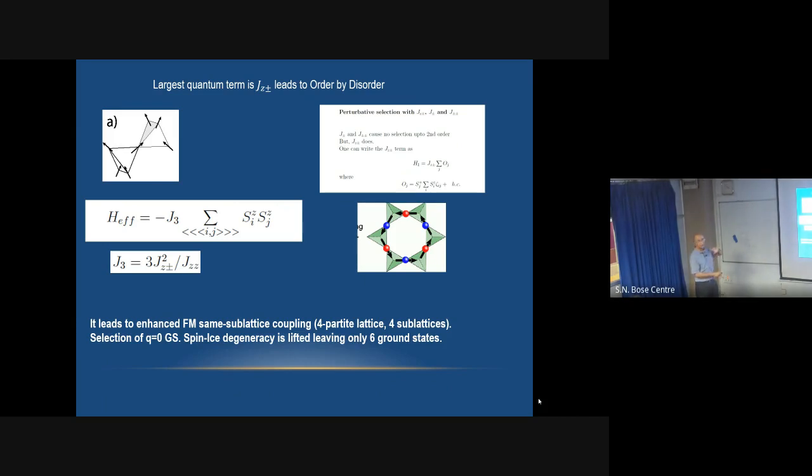In other words, the pyrochlore lattice is a 4 sublattice structure. So each tetrahedron has 4 spins. They are like the 4 sublattices. And so every spin that belongs to the same sublattice must point in the same direction. This system turns out to be ferromagnetic because when you add the 4 spins of a tetrahedron, you don't get 0. There's a net moment pointing in a particular direction, in fact, along the 1, 0, 0 or equivalent 6 directions over here, depending on which of the 6 configurations you pick on a particular pyrochlore. So this should actually lead to ferromagnetic order, and we believe that's basically what happens over here.